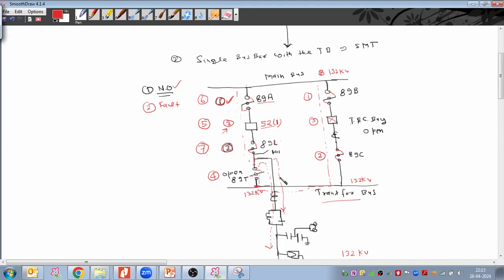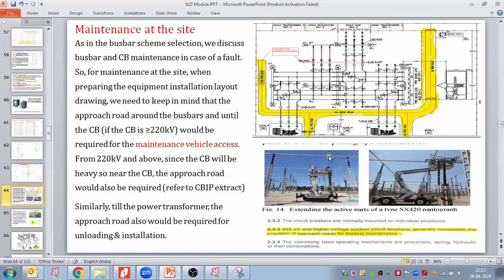Keeping the same concept in mind when you are preparing the electrical installation layout drawing, when a bus bar fault or breaker fault happens, we need to do the maintenance. So how should that maintenance be done at the site?